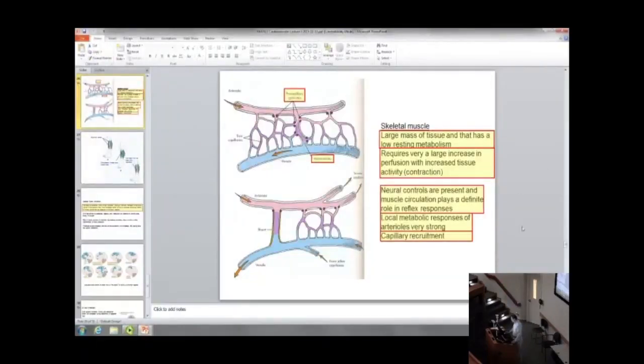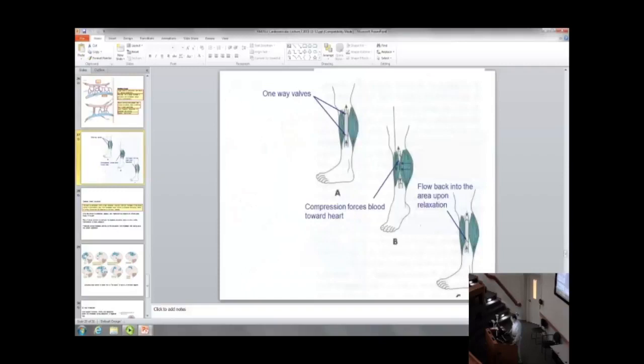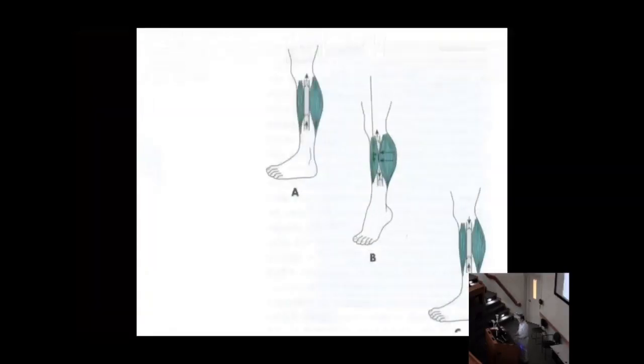So we were going through our skeletal muscle here, and we talked about all this and the exercise, and now I want to talk a little bit about the muscle pump, also related to exercise. This is a way that you can maintain venous return during exercise. It has to do with the action of your skeletal muscle contracting and squeezing on the veins. As you know by now, the venous walls are more compliant than the arterial walls, and they squeeze together pretty easily.